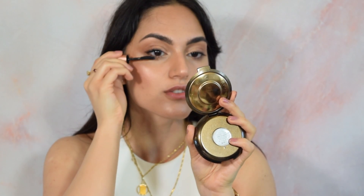Here's my mascara — Benefit Roller Lash, as always. If you get a little transfer, don't freak out. Just wait for it to dry and then it will brush away. Mascara is on. I'm going to take that blending brush to brush away the excess residue. Then I'm going to do some setting spray — this is my Pixi Glow Mist. I'm going to put it on my beauty blender and use it to tap into the powder products I used to set them and make them look more natural and glowy.